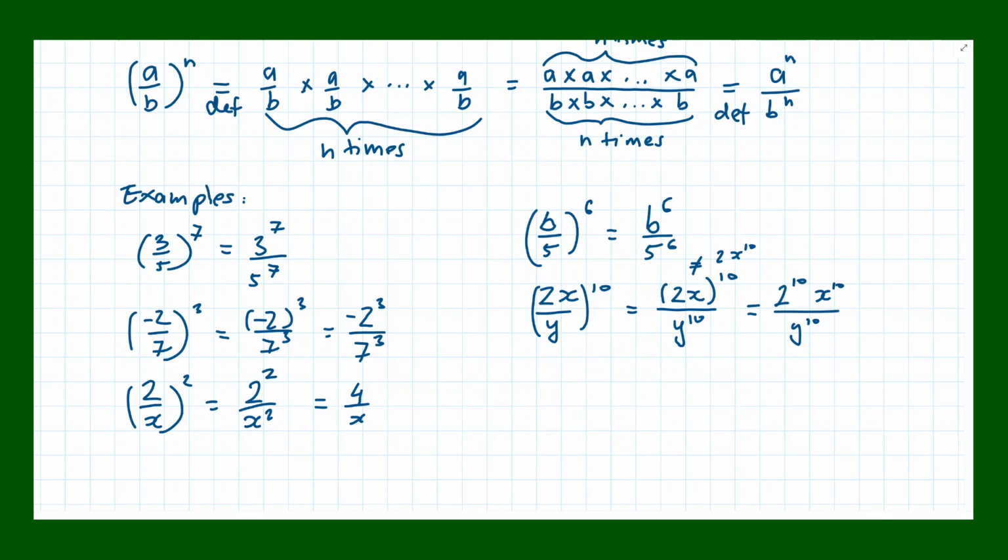Our last example is v over 3s all together raised to the 5th power. So the numerator is just v on its own, so that's going to be v to the 5th. The denominator is 3s, so I'm going to have to use the bracket to note to everybody, including myself, that everything in the denominator together has to be raised to the 5th power. And again, I'm going to leave the numerator as it is because there's nothing else I can do with that. But in the denominator, I've got a multiple of 3 and s, and they together are raised to the 5th power. So I can replace that by 3 to the 5th and s to the 5th, right?